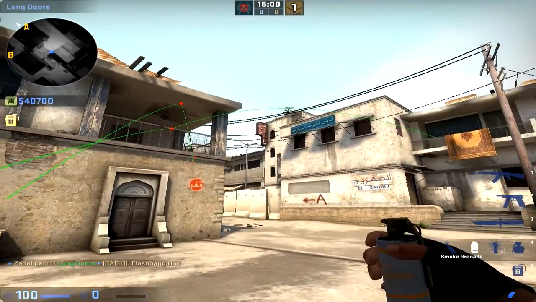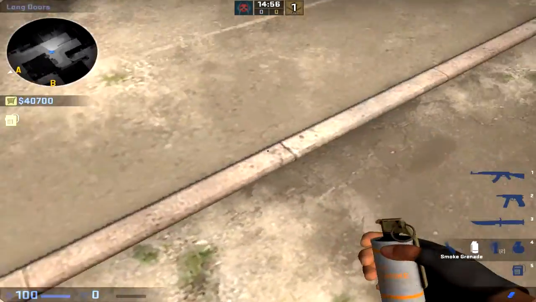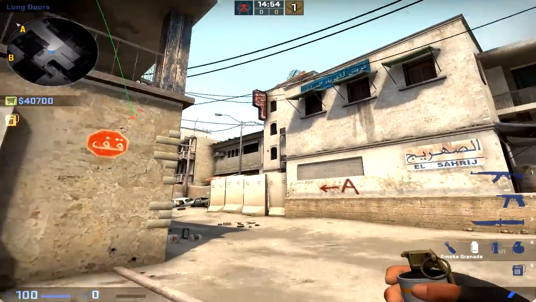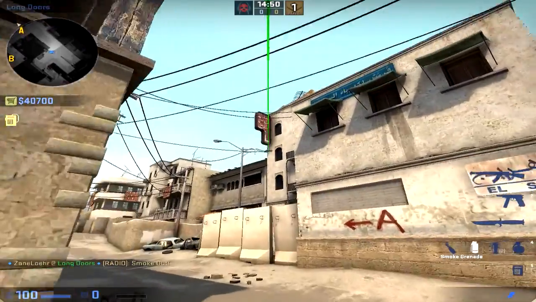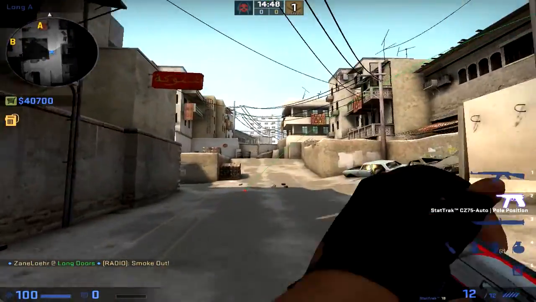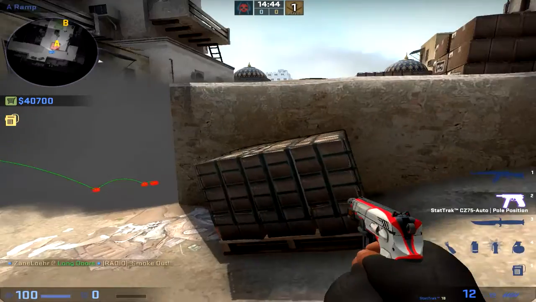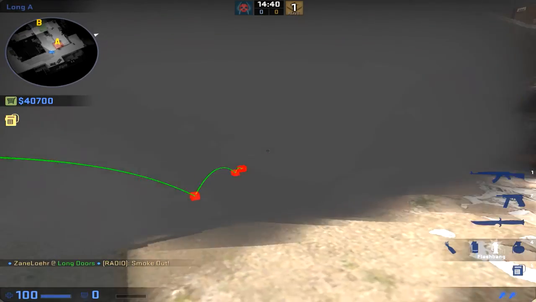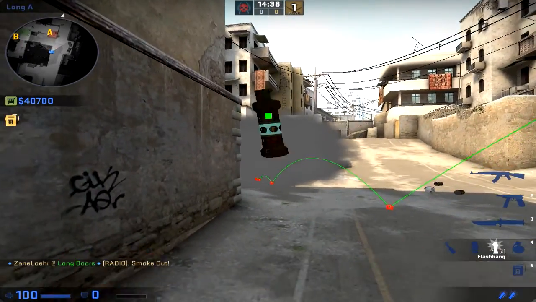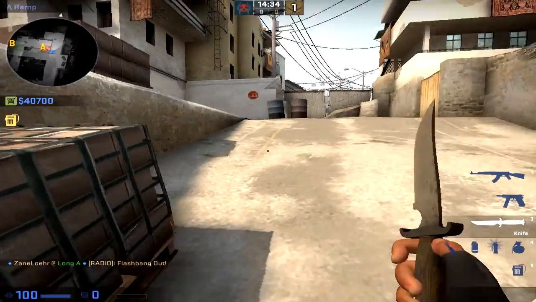Another thing I usually do is, as we're about to push up the site, I don't know how to line it up properly, but I throw the smoke when I'm along here, and I just aim for that thick column there, and just walk by, throw. Depending on where you throw it, you could smoke off this end, or if it's not completely smoked off, you could just throw a flash and just walk through, because they'll be blind.